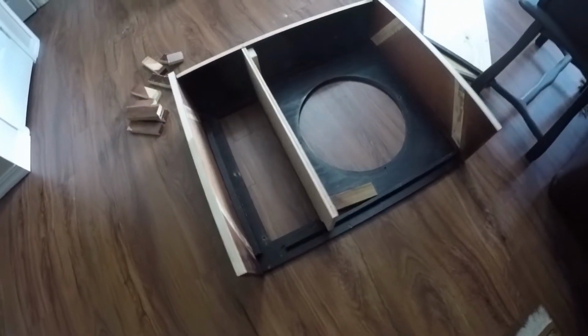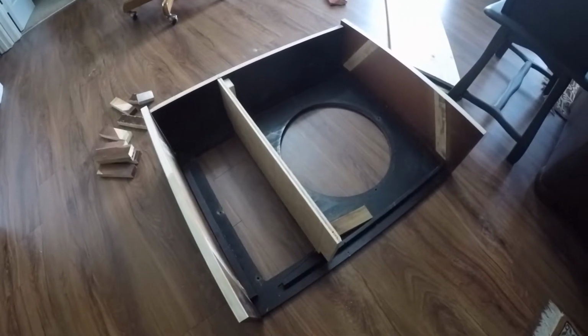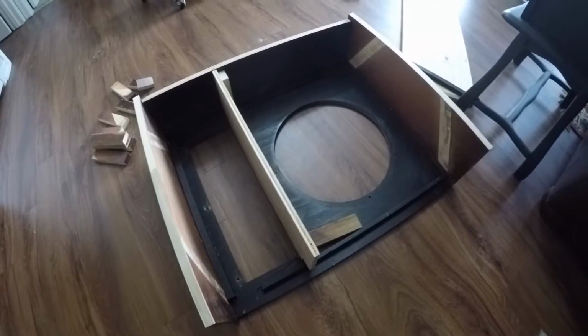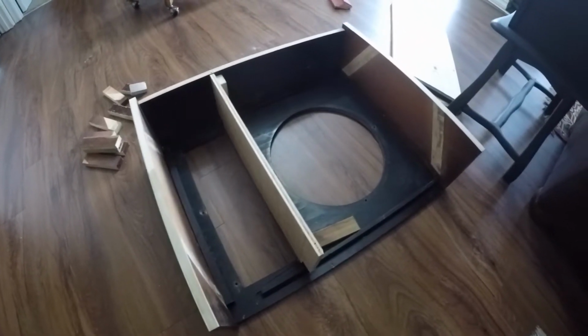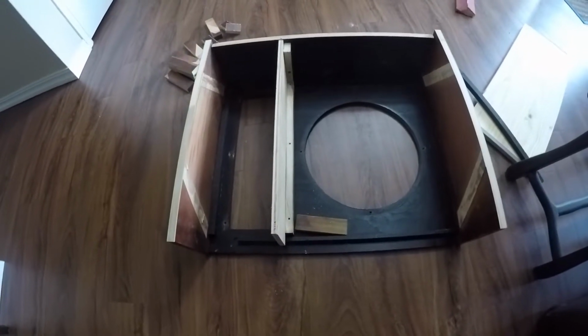All right, here we are. Almost ready to put this cabinet back together. You can see I've cut a lot of the panels down. I've basically cut the angle off of the back side of the cabinet. I've also shortened everything by about 4 inches.